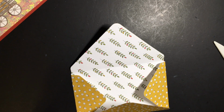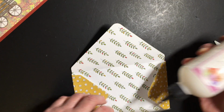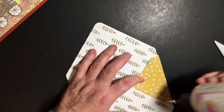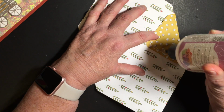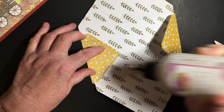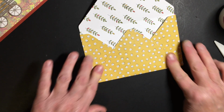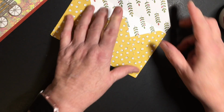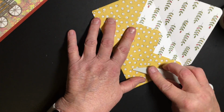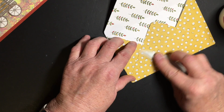We'll take some of our art glitter glue and glue this down. And be sure that you don't get it underneath the flap here, or you'll have it stick to the inside and you won't be able to get your card in. And then flip it up. I always want to check to make sure I didn't get it. Nope. And then I like to press it down really hard. Give it a good crease with my bone folder.